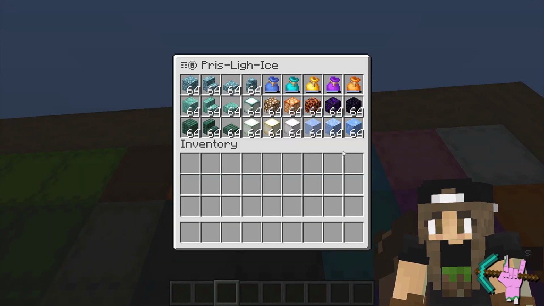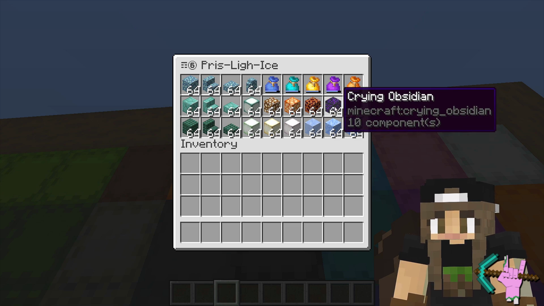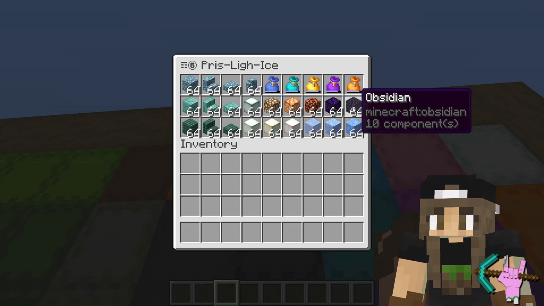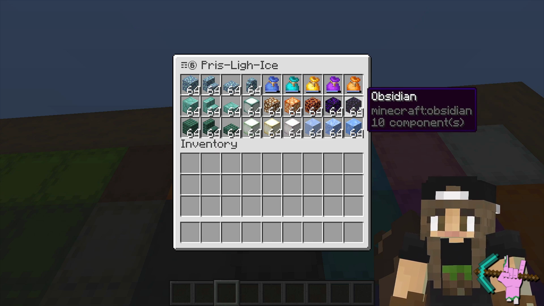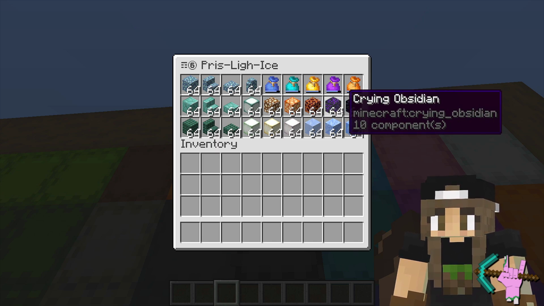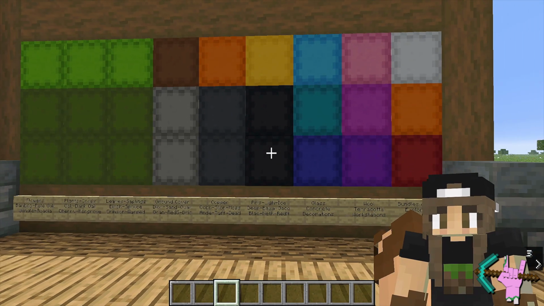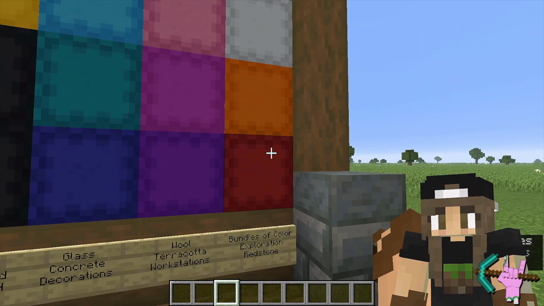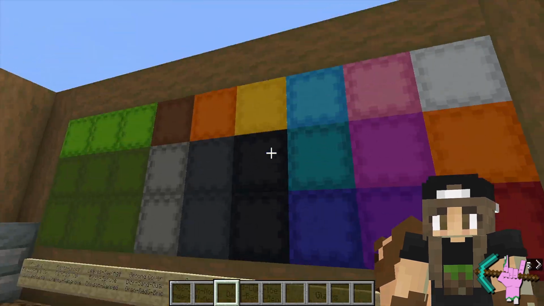Having it in here just makes a little bit of extra sense for me because I do use these crying obsidians for a little bit of light effects, as well as these blocks, obviously. And it just makes a little bit of extra sense to have those two together. So it's going to be a little bit of a learning curve for me to remember that obsidian is in here. But I also do have some, I think, in my exploration pack, but we'll see in a minute.